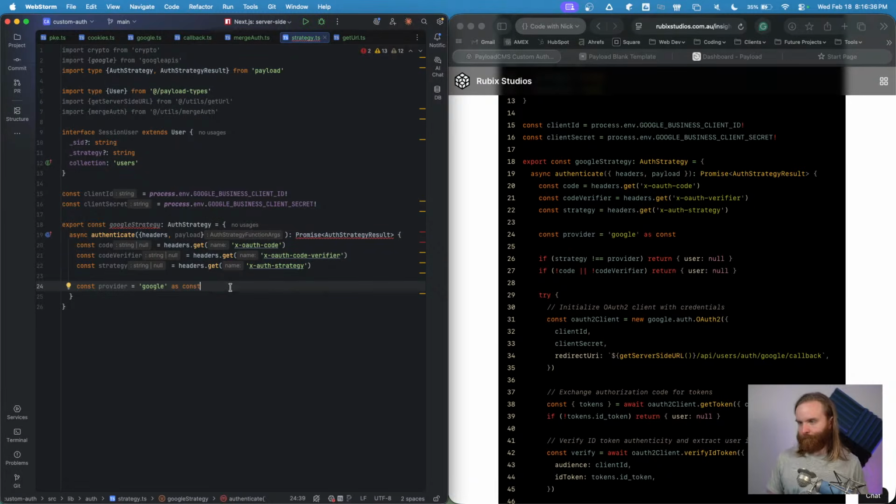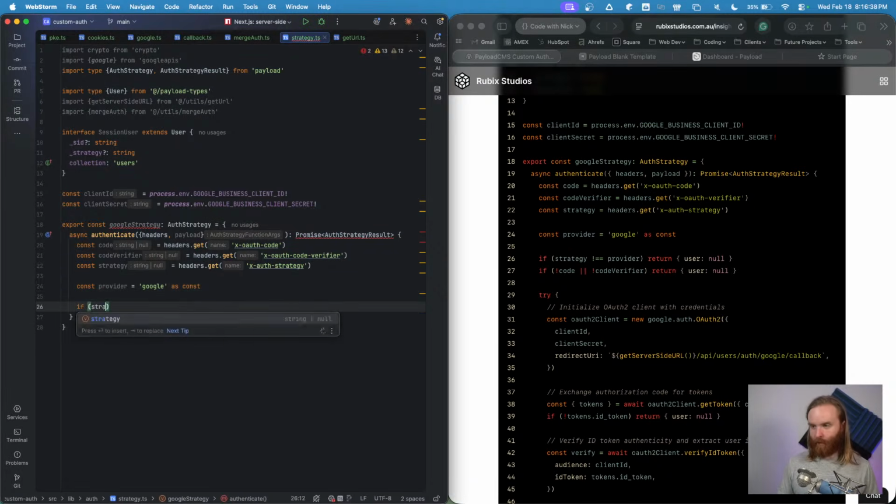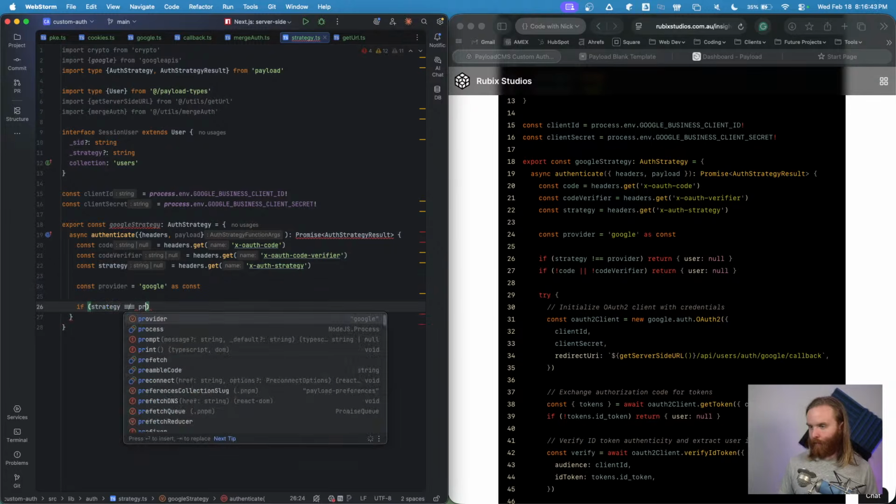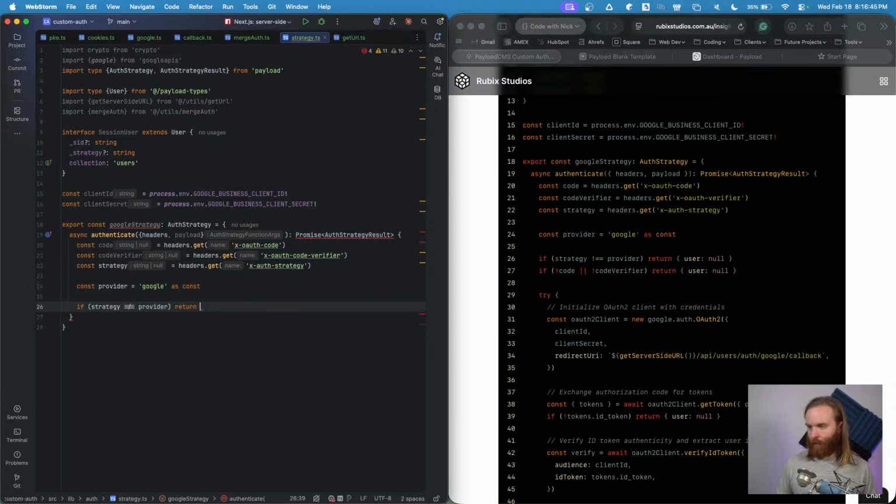So then, if our strategy does not equal our provider, we can return our user as a null value. And if there is no code or no code verifier, we can return, again, a null user.